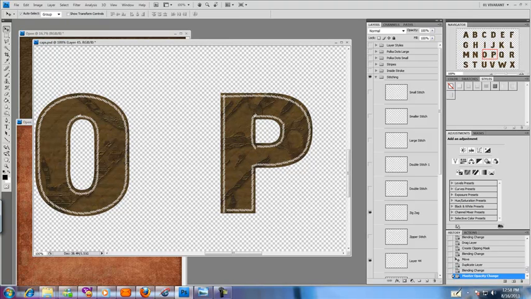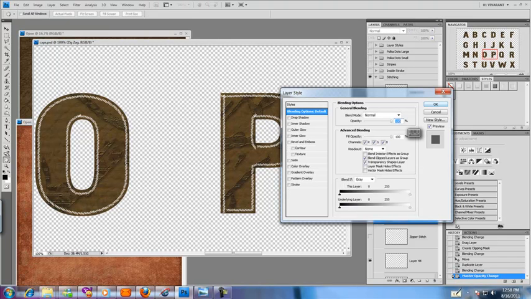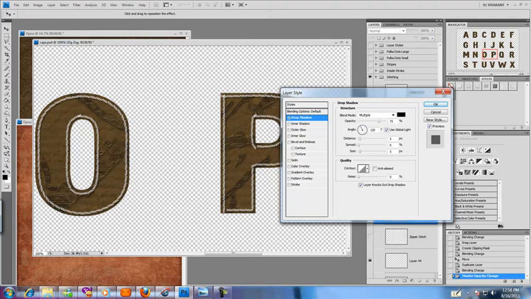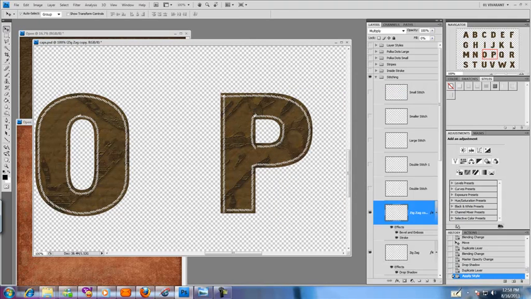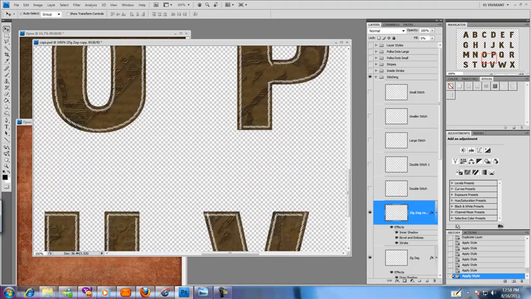So if you want to use these stitches, you simply use them as is. You can leave them white, you can change the color, you can add a drop shadow. You can duplicate the layer and add one of the layer styles to give it some dimension. But it's really just that simple.